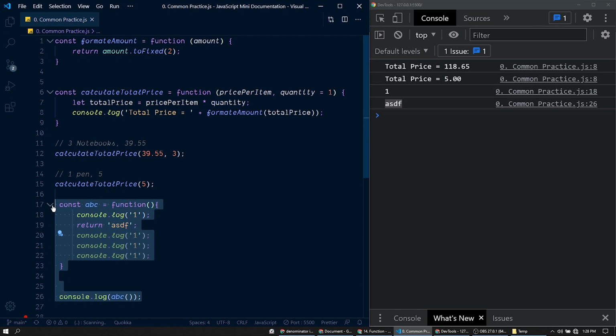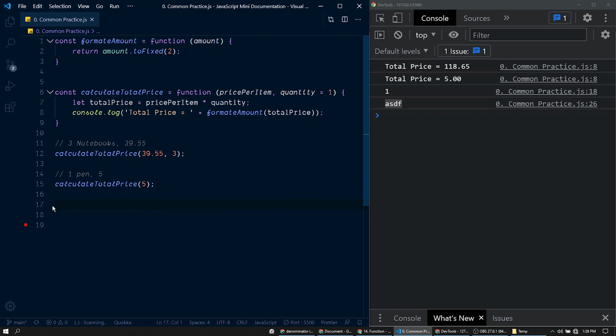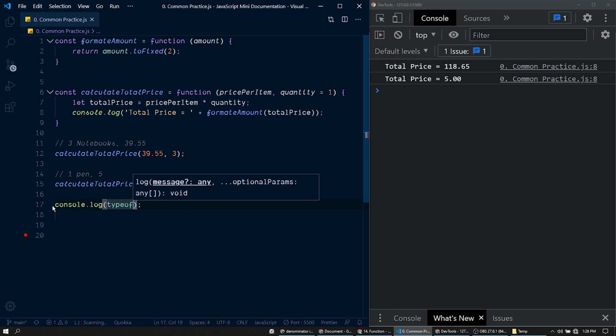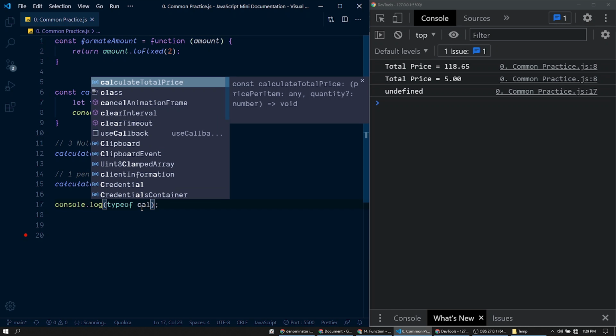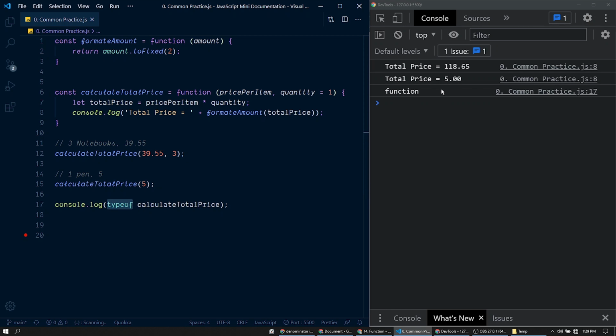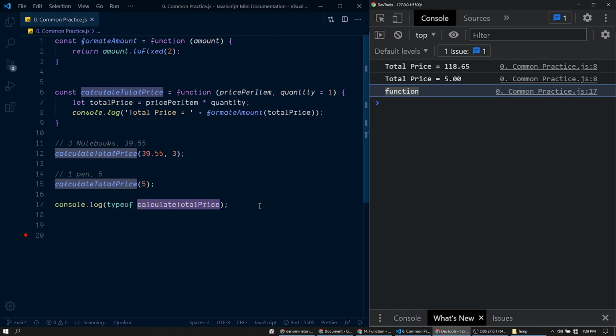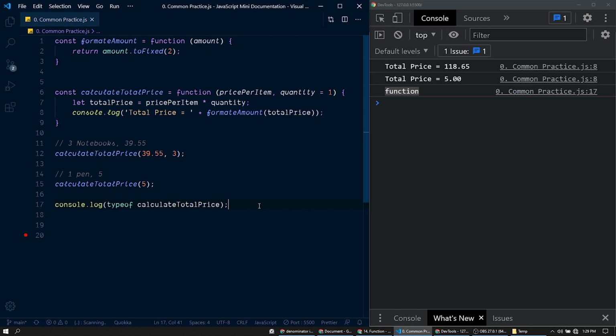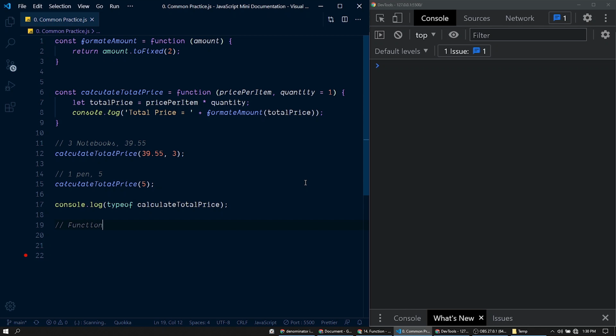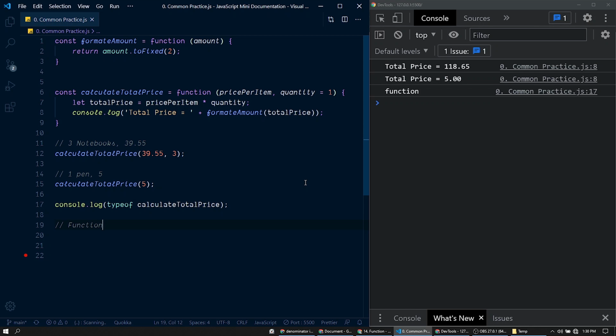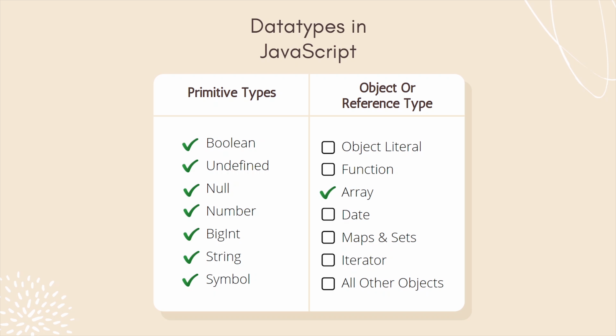Now finally, I want to show you the type of a function. Let's try typeof operator on these functions here. Calculate total price. So here we have the output function as an output for this typeof operator. All functions come under the data type object. All functions are objects of a class Function in JavaScript. Don't freak out if you don't know what a class is. We will discuss that under object-oriented programming in JavaScript. So in terms of data type, function comes under object data type.